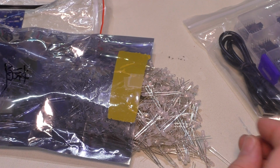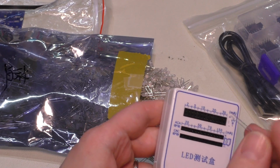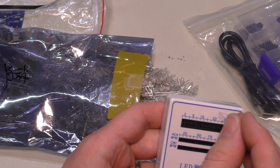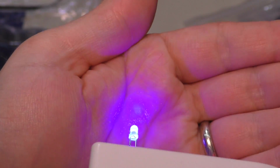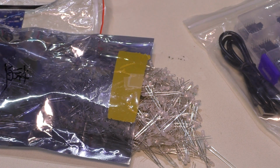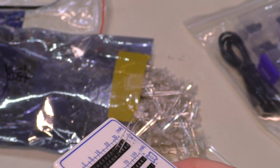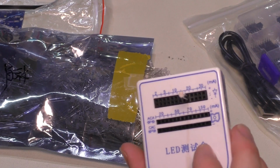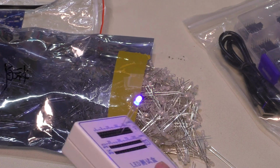I don't think I've ever had 500 and something LEDs. Here's a little LED tester. I'll just plug these in here, positives on top. Positive on these is the longer lead of the two. And you can see how it lights up. Now these are diffused. So even though you do get a point of light out of it, it does kind of emit light everywhere. I have a clear LED here, so you can get an idea of the comparison. It's literally like crystal clear. And then here's the frosted one. I do recommend if you get these to get frosted LEDs, because that way they can be seen from any angle, and that's kind of the idea.